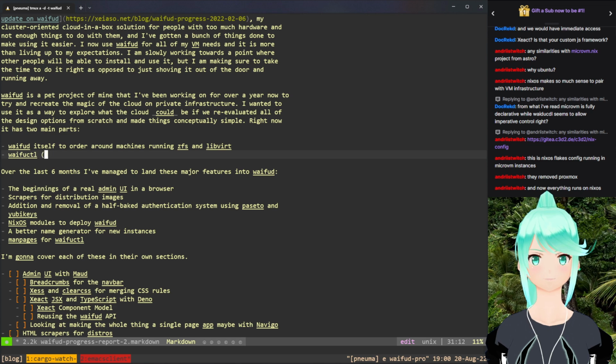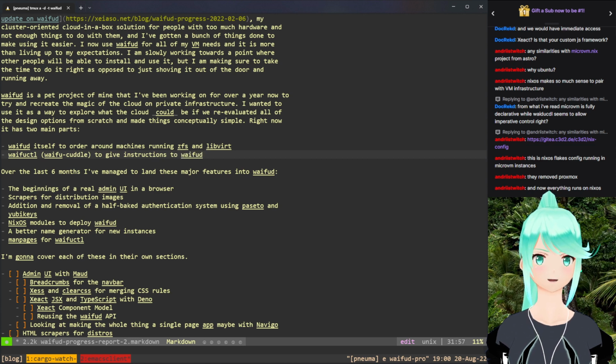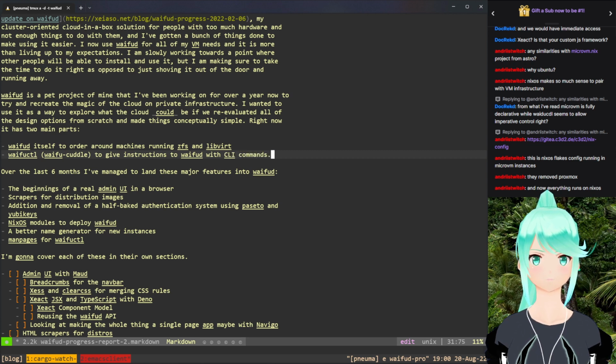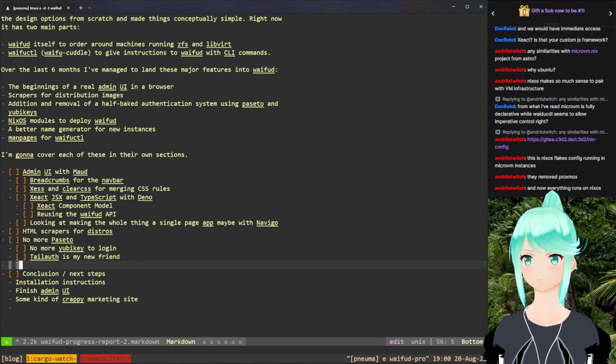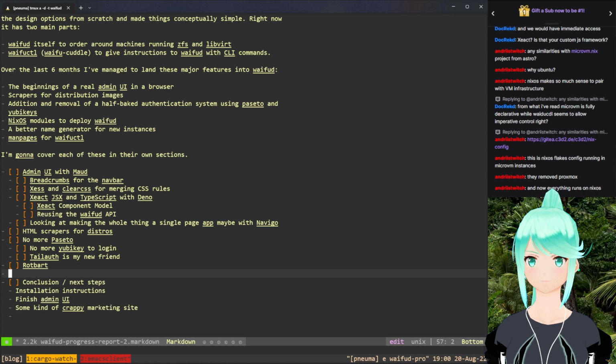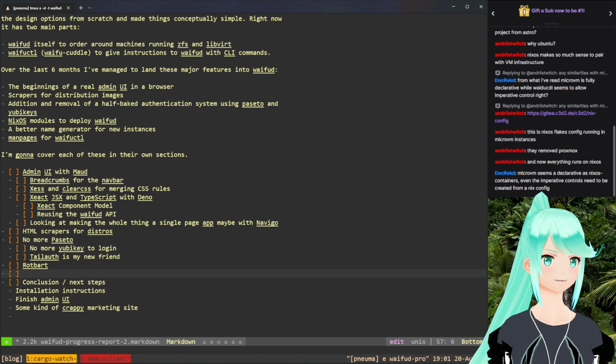And Waifu Cuddle, to give instructions to Waifud with CLI commands. Talk about Rotbart, and I'll explain Rotbart's name. It's a Xenoblade reference.